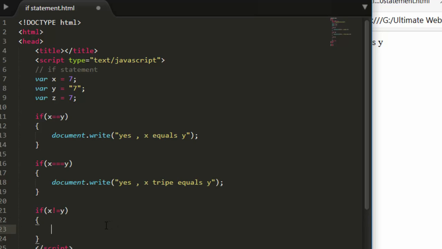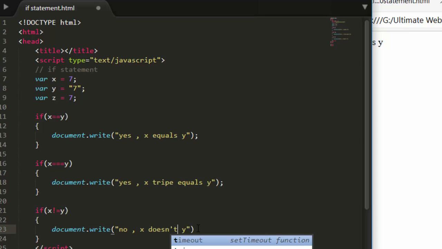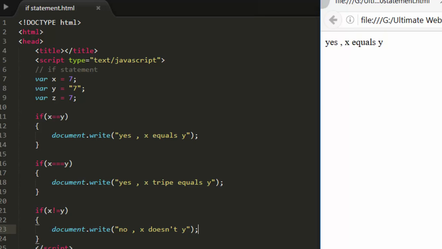Let's copy it and paste it here, "no, x doesn't equal y". Let's save it and provide a semicolon.